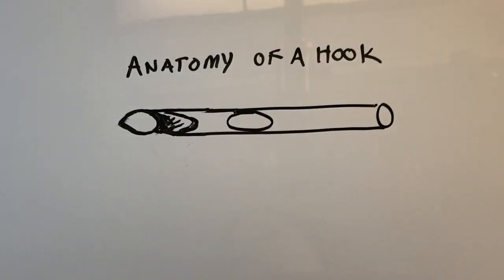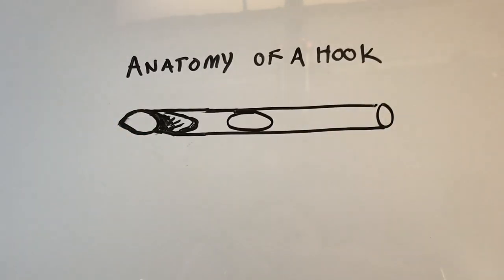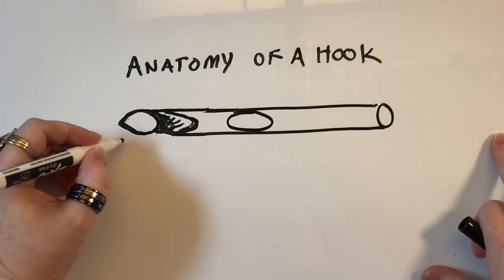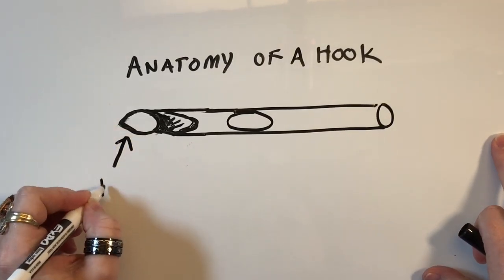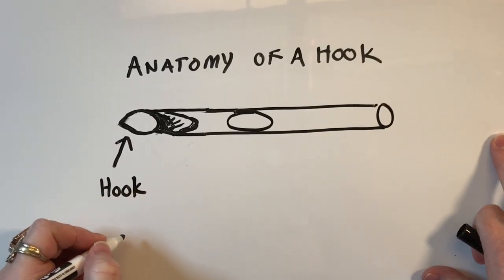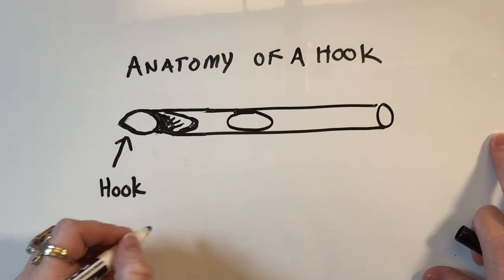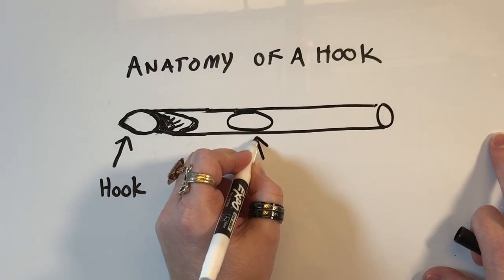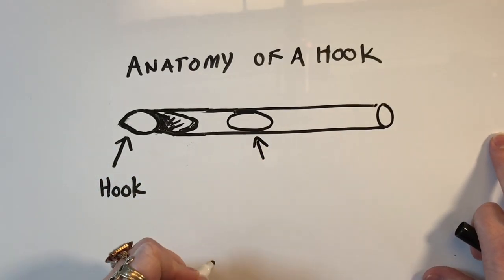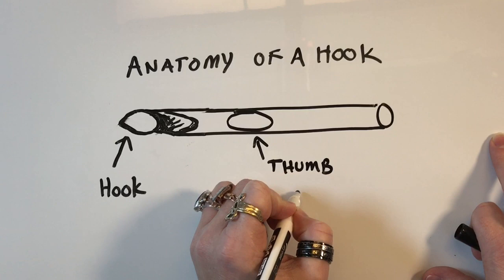For beginning crocheters, let's just talk about what we have when we're looking at a hook. For a crochet hook, we have the hook end itself. Even though I am left-handed, I still hold it in my right hand, just as you see it, with the hook facing me. Another important part of a lot of crochet hooks, especially the ones I'd recommend you start with, I call the thumb divot.